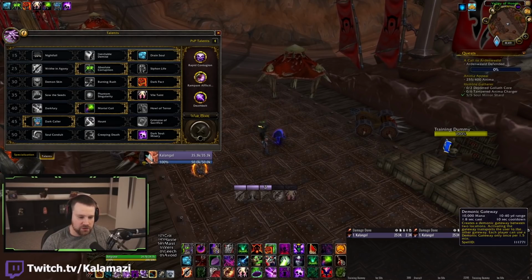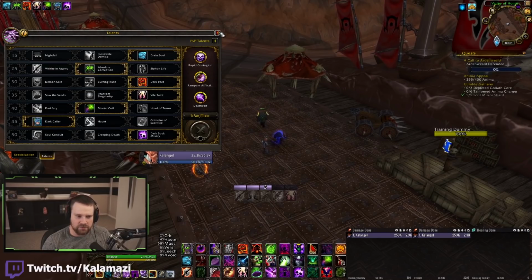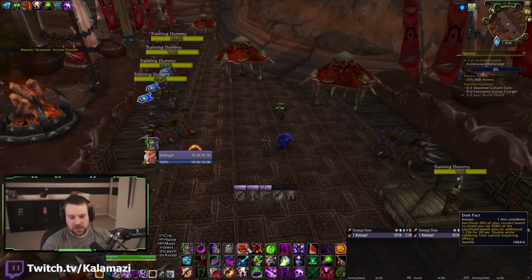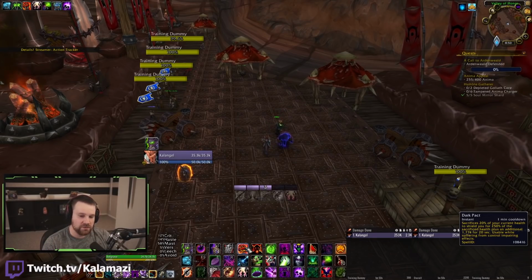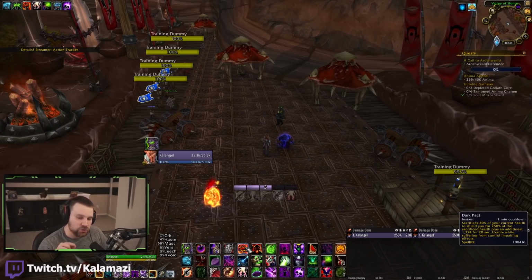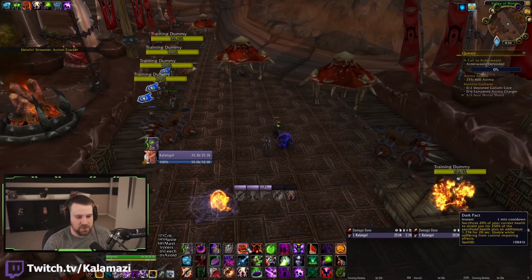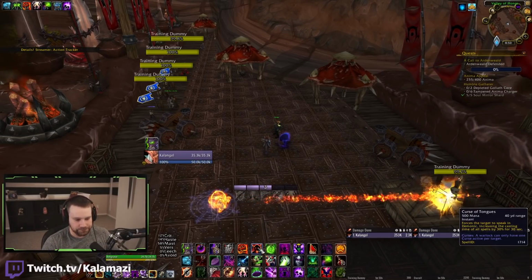But regardless of that, Dark Pact is giving a pretty substantial shield. So we pop it, sacrifice 20% of your current health, the shield for 250% of the sacrificed health, plus an additional 1,774. Usable while suffering from control impairing effects. Let's just pop this. I have 35,000 health.